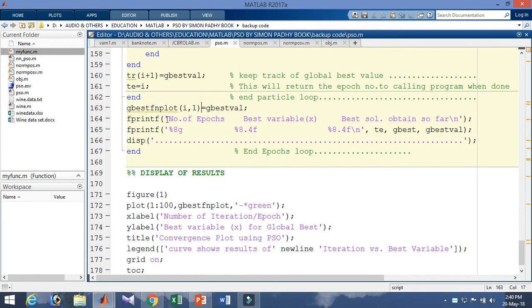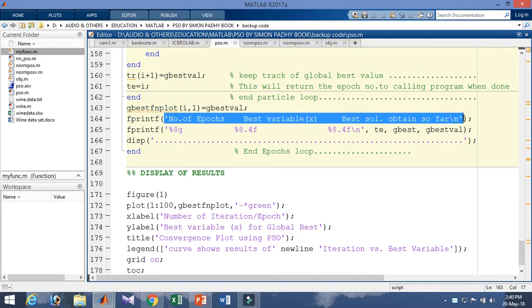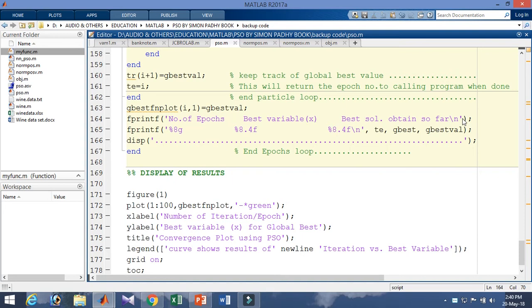So we are writing this statement that will display in our command window. We will evaluate the result. Here the newline is for each of the iterations, and whatever the result is, it comes in a format of percentage.